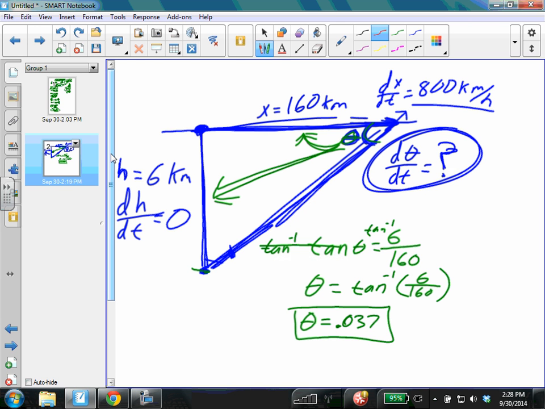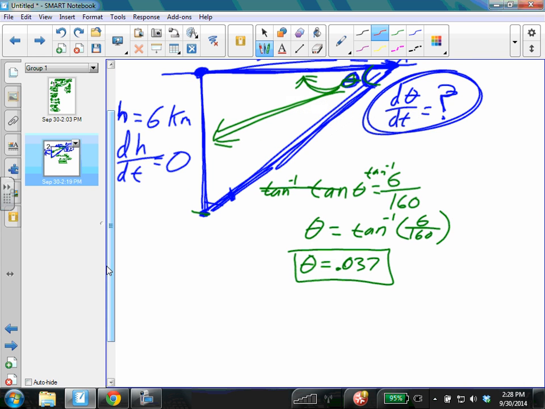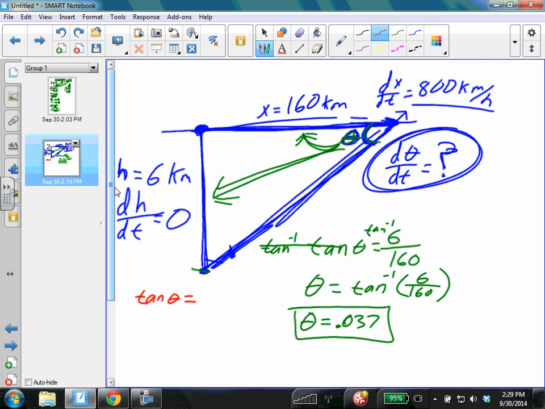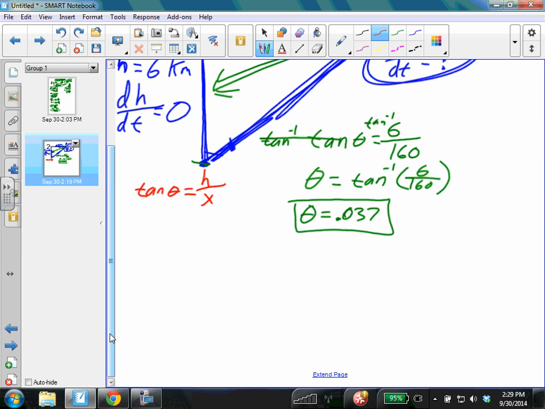Remember, I said if you use some specific formula or equation in order to find one, then that's probably going to help you. It's going to be the one you end up needing to use in order to get your rates. So in this case, it is this same one. Tangent of theta is equal to the opposite side, which I'm just going to write with variables now, h over x. The reason I'm using the variables now is because we're actually going to find our rates, so we're going to have to take a derivative, and we don't want to plug in before we take our derivative. So let's take the derivative.